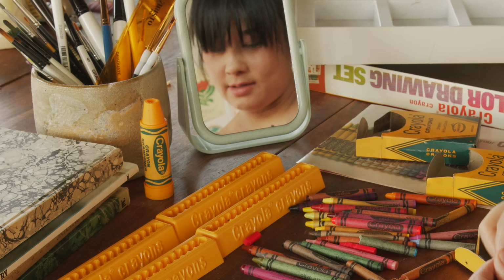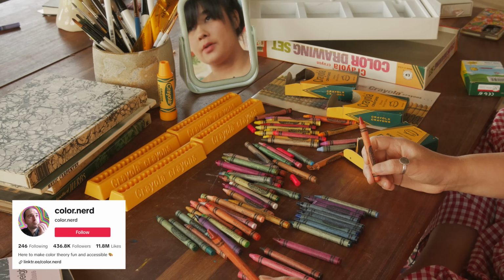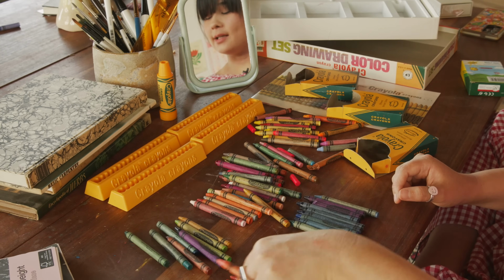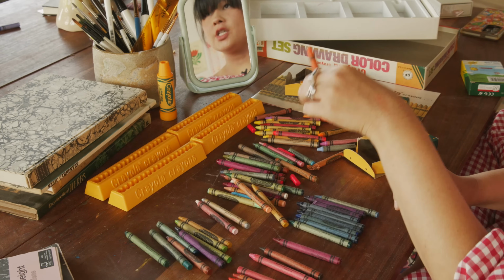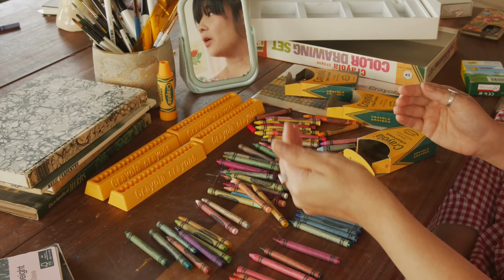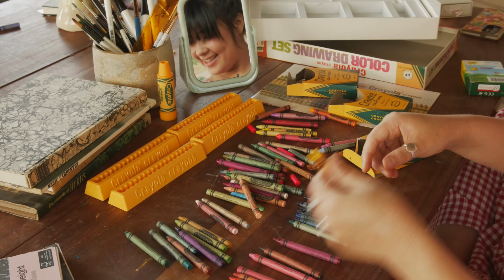I'm not joking. I don't know who the person is on TikTok, but there's this man, I think it's a color nerd or the color nerd or something. He made a video about his perfect Crayola package because some of the colors are very similar chromatically to each other. Orange and orange yellow are almost the same. And he's like, that doesn't make any sense. Why wouldn't it be more in between yellow and orange? I'll put that there because I love that man, platonically.